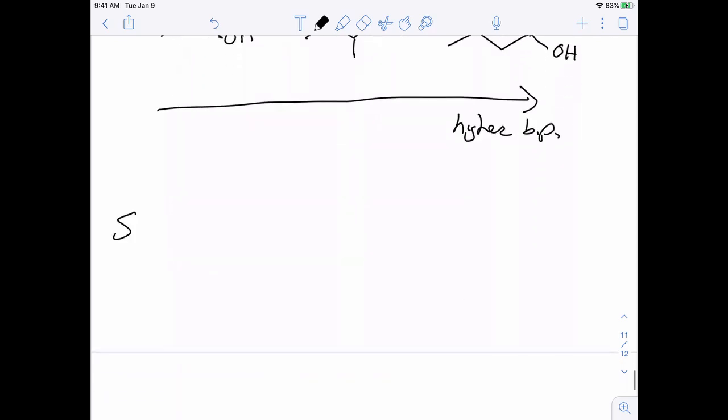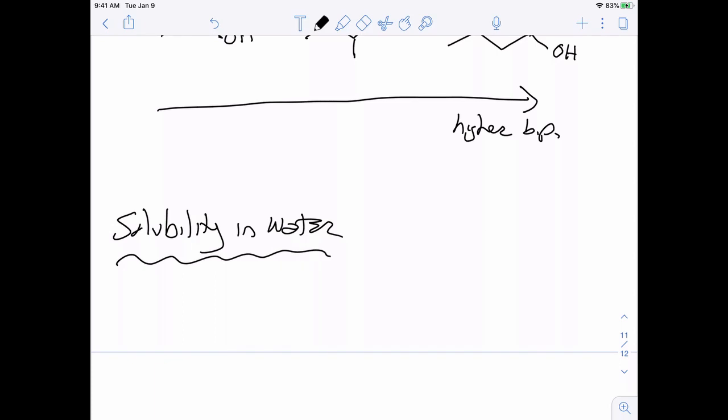Water solubility. And we did talk about this earlier in the semester. We had a rule that said for an organic compound to be soluble in water, it needed to have at least one group that can hydrogen bond with water for every 5 carbons. So for alcohols, so ROH, ethers, ROR, right? Those can form hydrogen bonds because I have lone pairs in that oxygen.